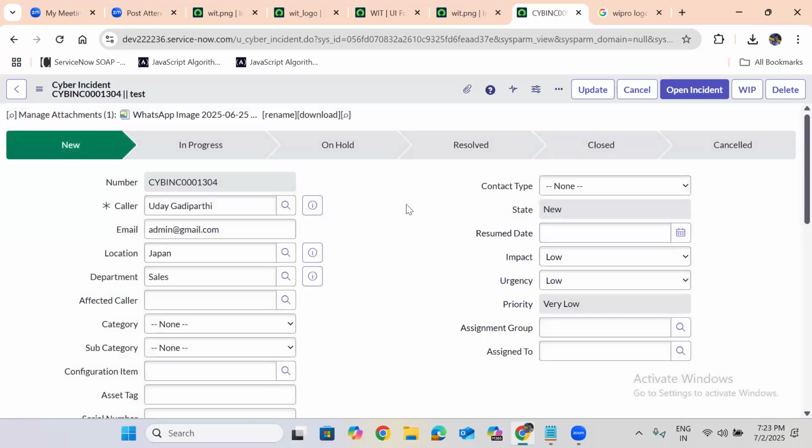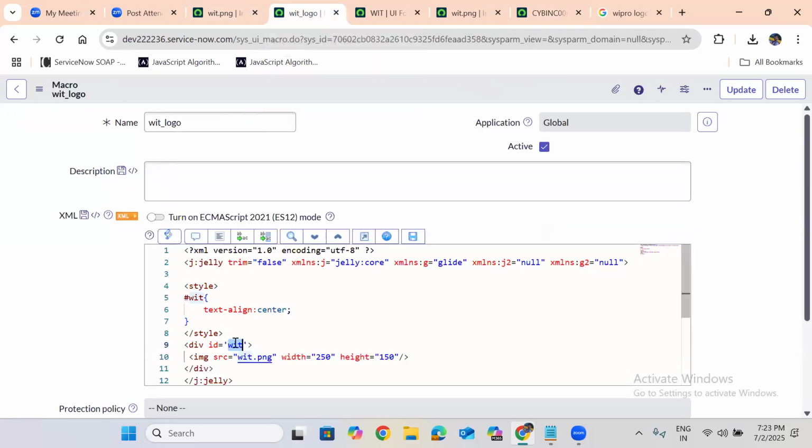So likewise, if you want to hide the UI macro using ID, that is why I have given ID here.